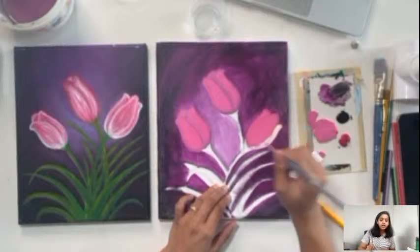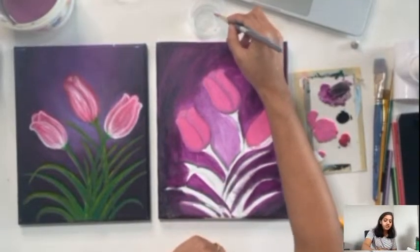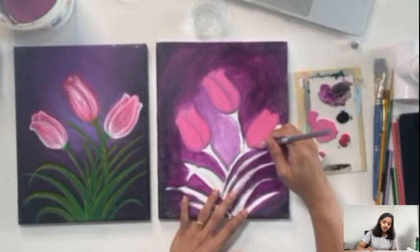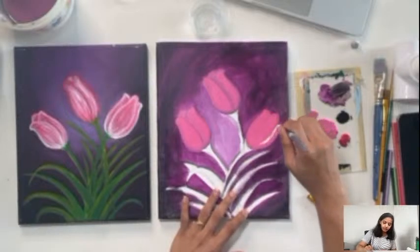See, now I need a little bit of water because my paint is dry, so I'm going to take this clean water. Okay, very little, going to mix it. So in case you think you need water, then you're going to take a clean one.